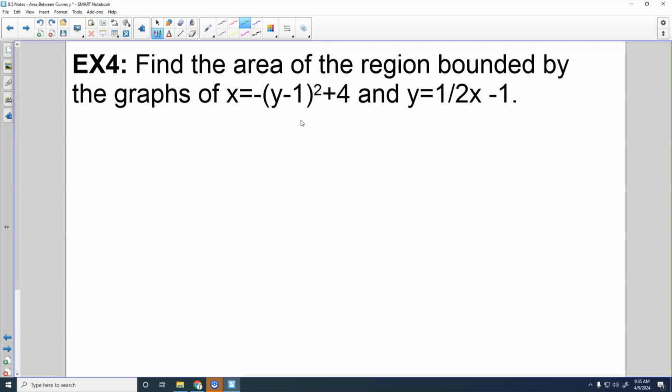Setting these equal isn't very easy either, is it? First of all, we can't set it equal unless we got this over here solved for x. So we would need to add 1. Let's do that first. We got to do this either way. y plus 1 equals 1/2 times x. To get rid of the 1/2, we could divide by 1/2. But dividing fractions is easy as pie. Flip the second, multiply, so it's the same as just multiplying by 2. So you got 2y plus 2 equals your x.